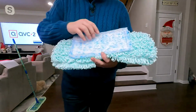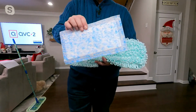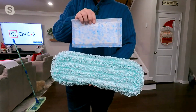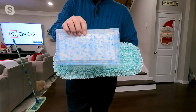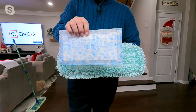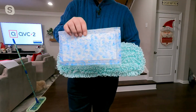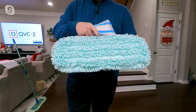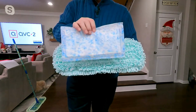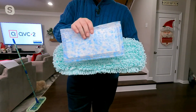Well, in the interim, people would go out and buy something like this. Now, the problem with these is they're made out of paper. First of all, look at the size difference, right? You can only use them wet. They don't work dry. And they're very expensive, right? You see aisles and aisles of disposable products in the grocery store because they want you to come back and buy more disposable products. You don't see aisles and aisles of microfiber, but you certainly do see aisles and aisles of disposable mop pads like this. Well, we're going to get rid of that.